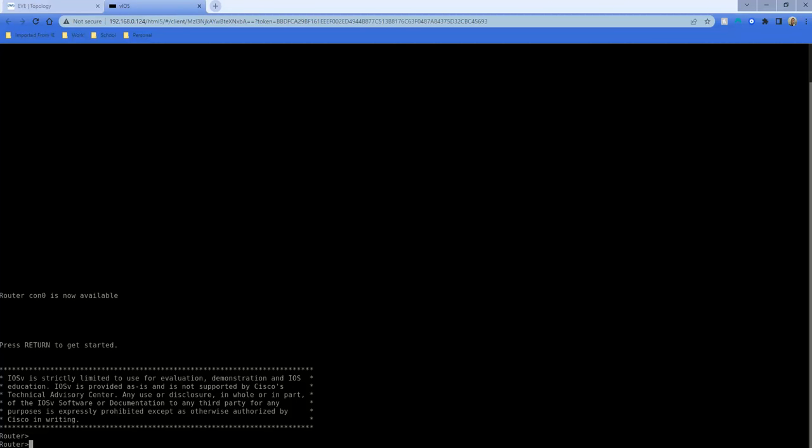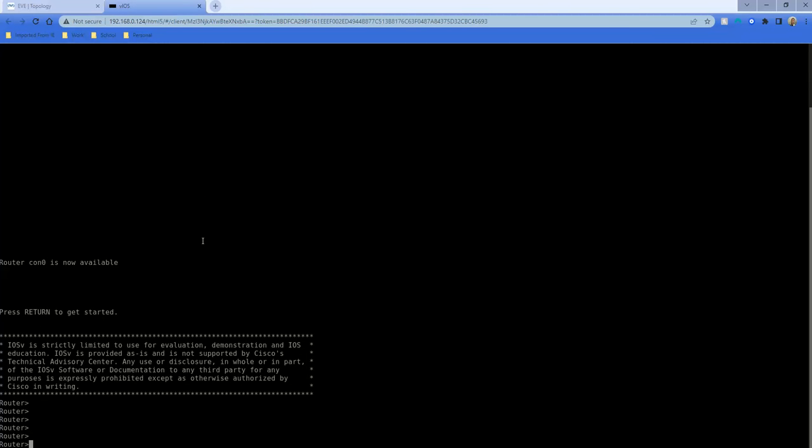I just wanted to take a couple of minutes to point out the types of modes and how important it is to know what type of mode you're in. So this is a new router here, and when you log into a switch or a router, the first thing that you will notice is this greater than sign right here. Whenever you see that greater than sign, that usually means you are in user exec mode.